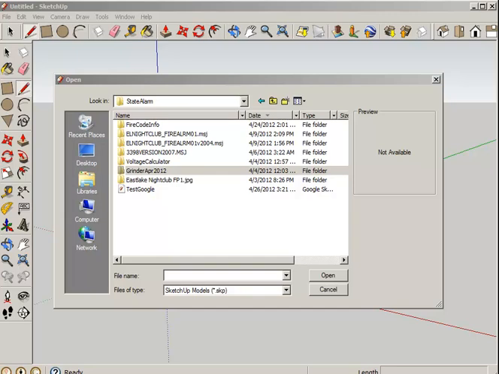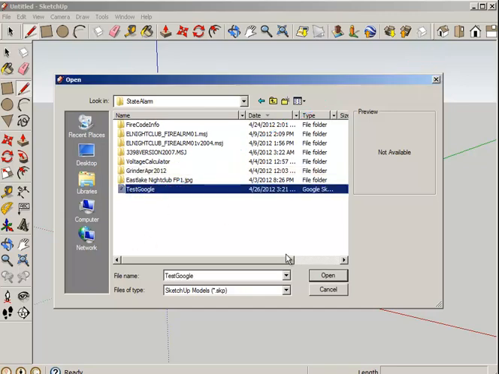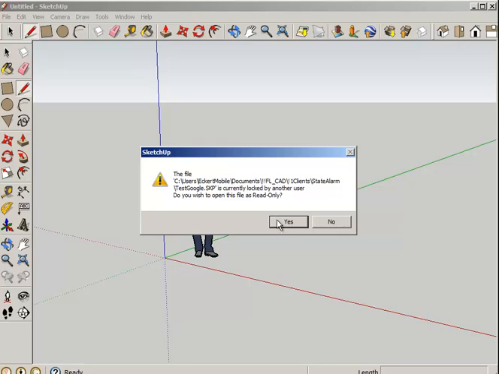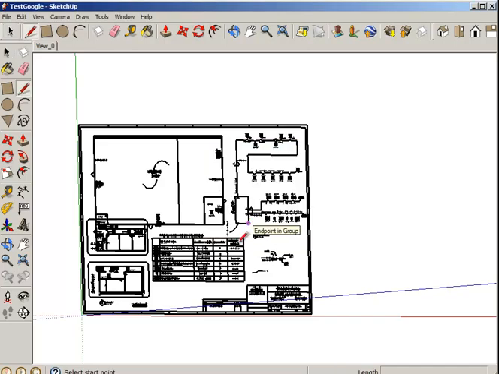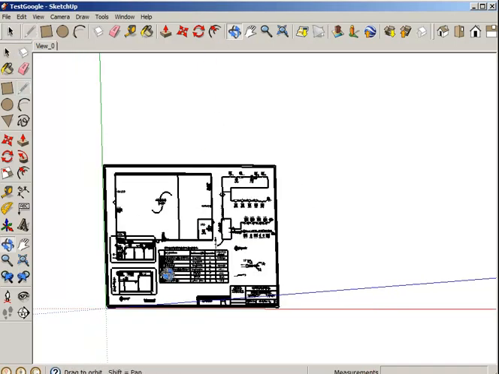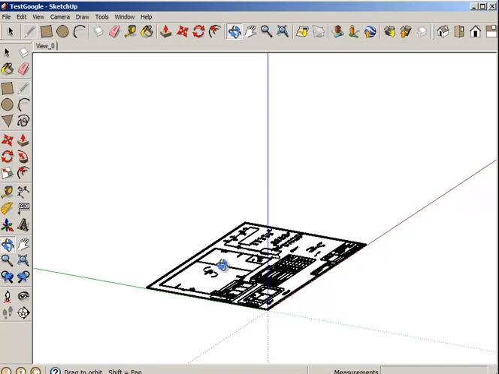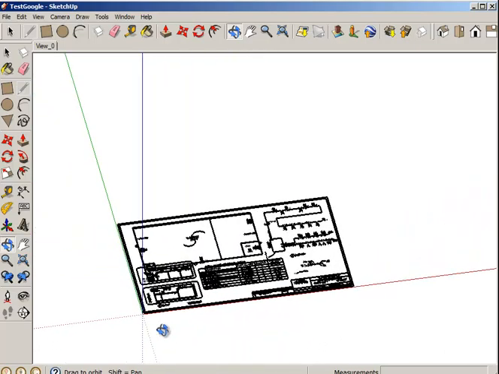Okay, and just to show where we're at, this is that test Google file that was created, and some of the aspects of what we want to do with that file now is we want to actually bring it out into Google as a 3D model. So as we do that, we select it into Google, hit open. Do I want it as a read-only? Yes. I haven't closed it out of the other application. We hit OK, and now you're looking at the CAD drawing, the same two-dimensional CAD drawing that you're looking at, but it's in Google SketchUp.